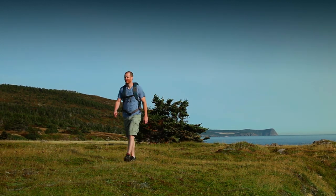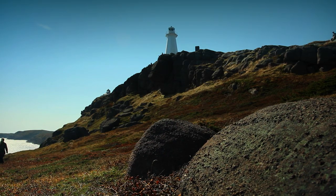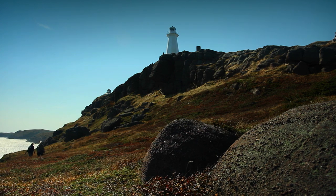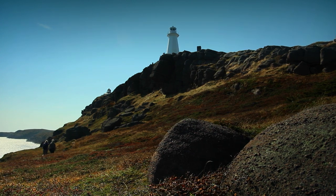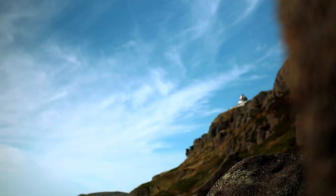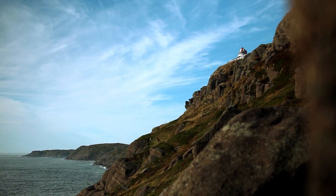There's a beautiful part of the East Coast Trail that actually comes right through Cape Spear National Historic Site. And if you just walk up behind the Historic Lighthouse, you can catch the trail right from there. It's just spectacular. The East Coast Trail is a coastal hiking trail — 540 kilometres long — and really the lighthouse at Cape Spear is the centrepiece, the major destination of this piece of trail.